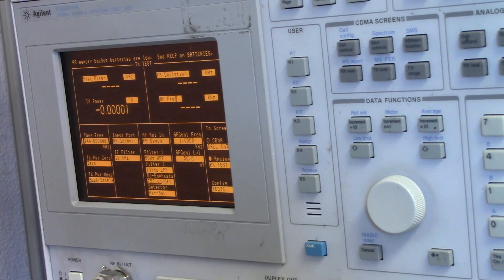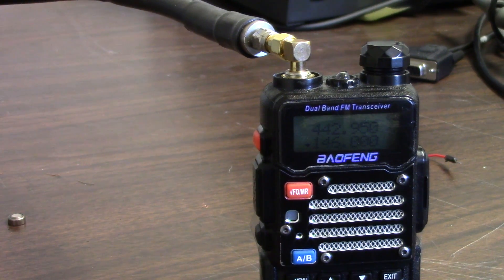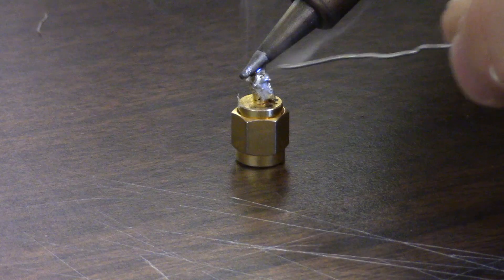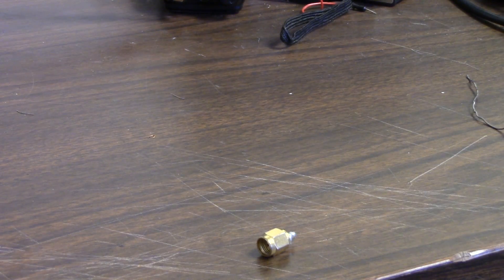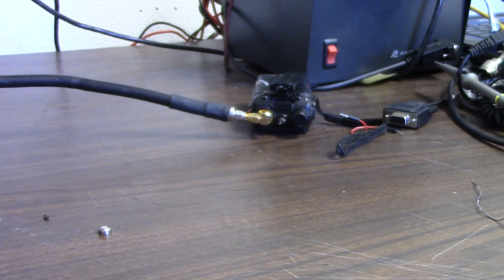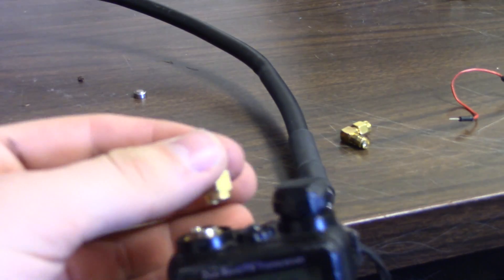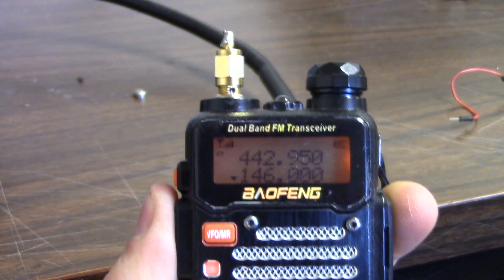Now let's try a short circuit — this will be a low impedance load, so it might actually affect the finals more. I'll do 5 minutes of short circuit on both UHF and VHF. Here's the short circuit connector I just put together. I'll ohm out between the shield and the center connector — it beeps, confirming we've got a short. Connecting the short stub onto the radio via a female-to-female adapter, and I'll transmit on both 2 meters and 440 for about 5 minutes each.